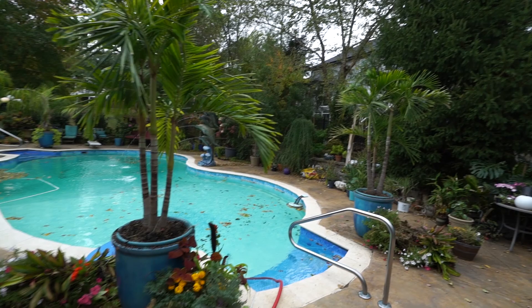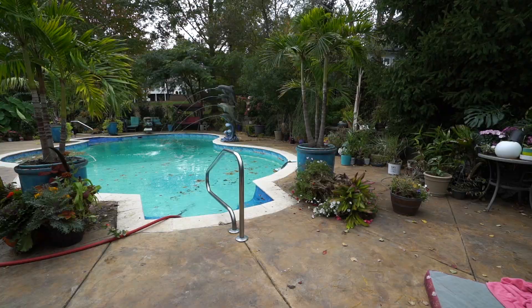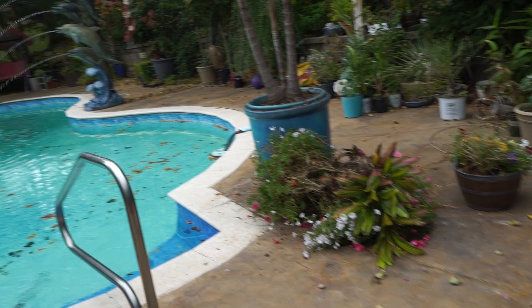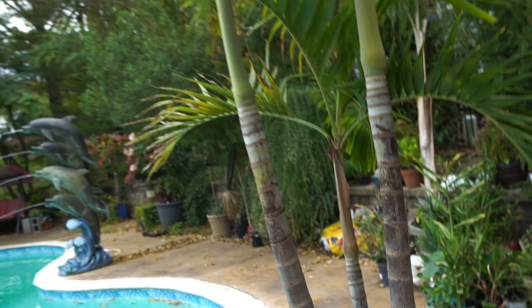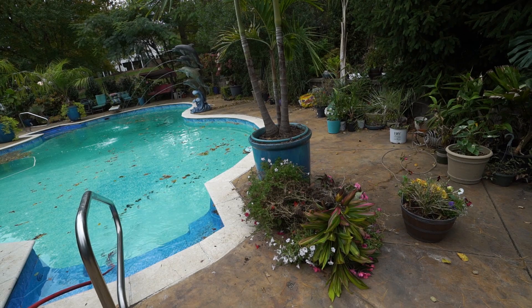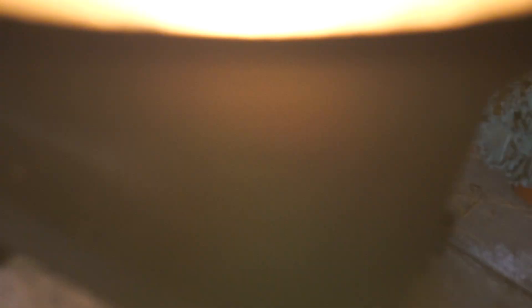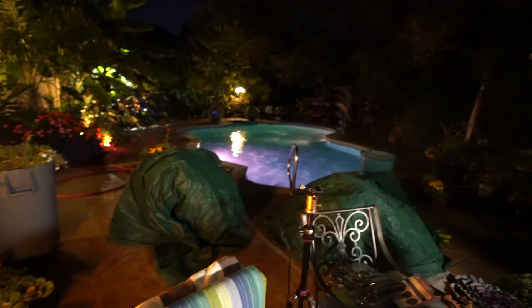The palm trees do look a lot bigger without all those plants in the pots — not a drastic difference, but they do look bigger. Look at the big pile of stuff that came out! One thing I didn't love about having the pots so heavily planted was that you lose sight of the swollen, bulbous bases that adenitya palms have — a characteristic I really love. It was a sacrifice I was willing to make for all that color, but it's nice to see the plants in their full glory again.